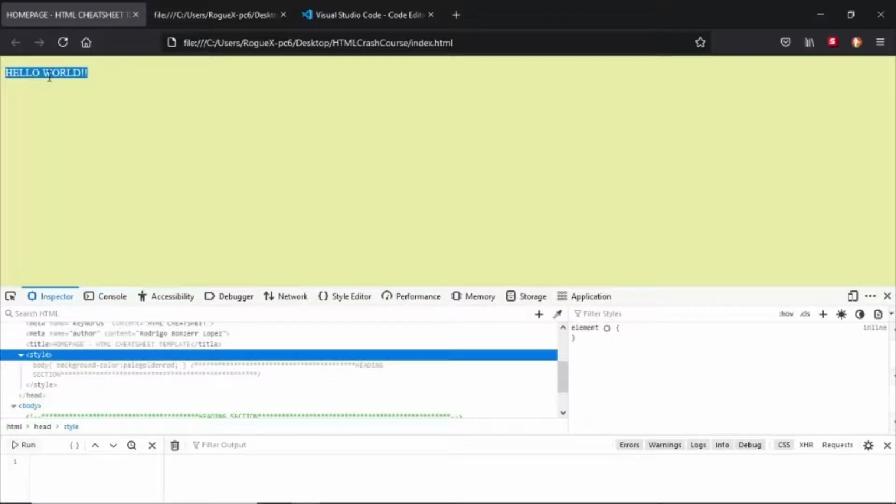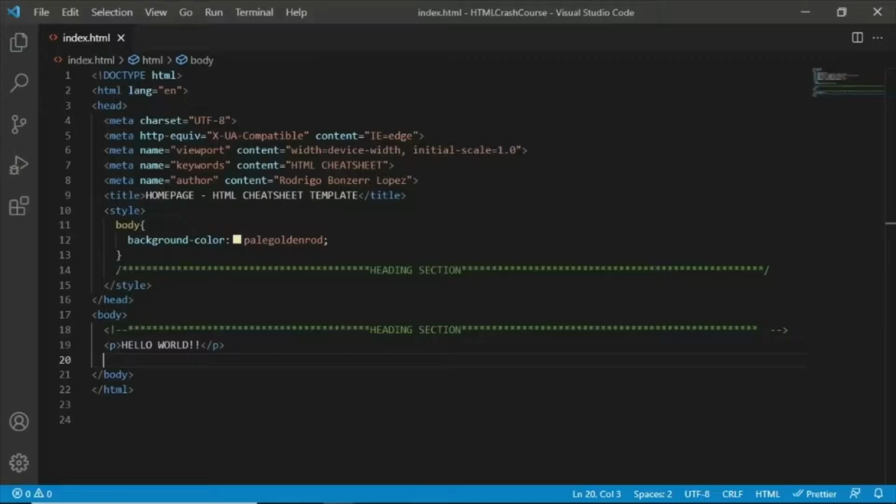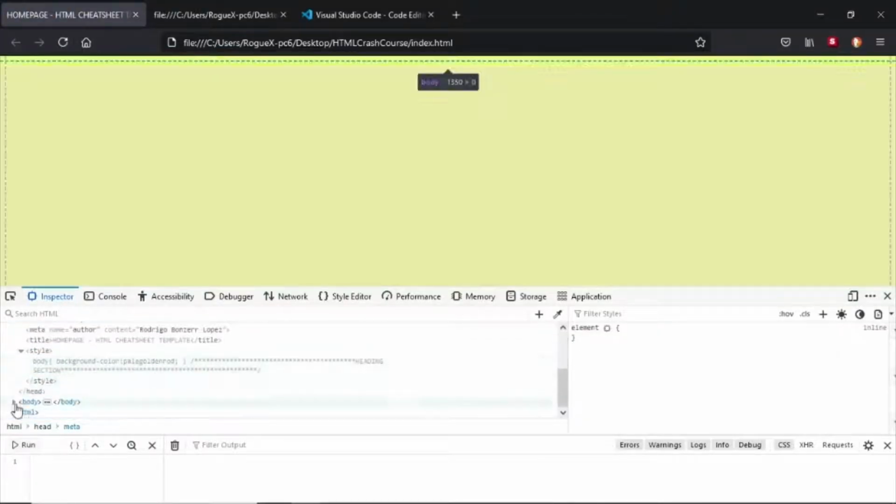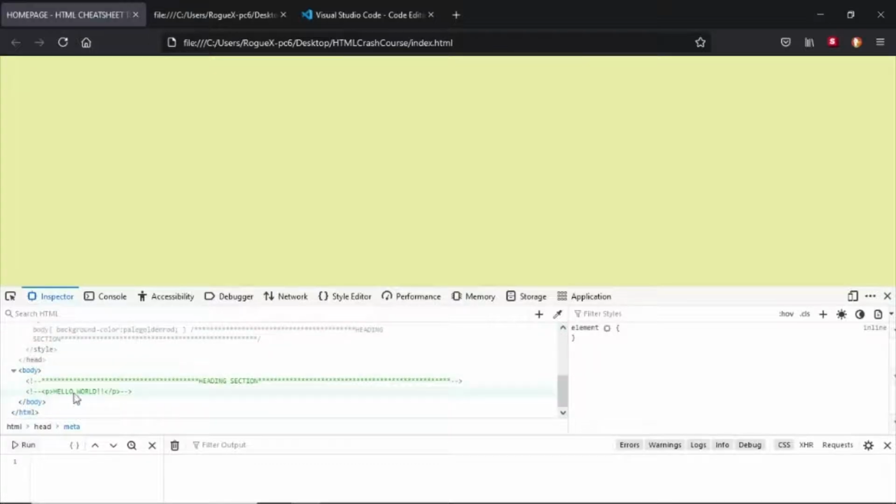And if we want to comment out this hello world, we can actually use the shortcut key for that. I'm going to press the control key and press the K character and then C, and you would see it automatically commented out hello world. If I save that and refresh this, you would see now that the hello world text is now commented out, and that's why it's no longer being displayed on the screen.